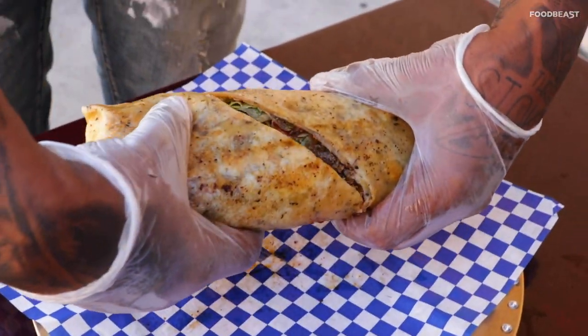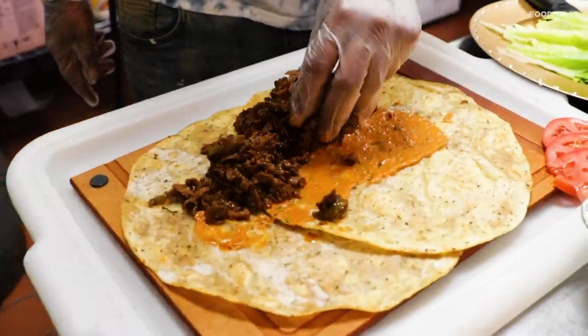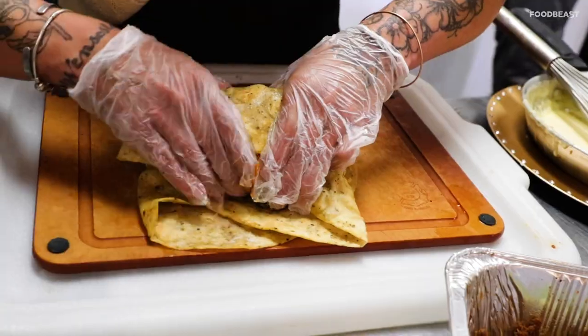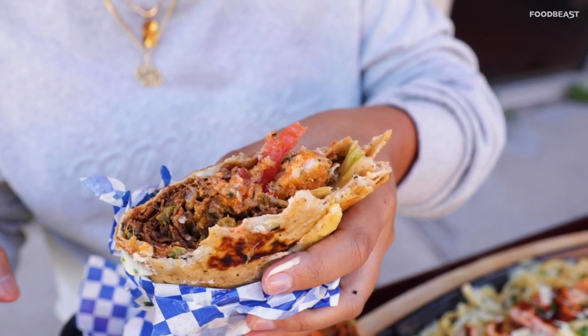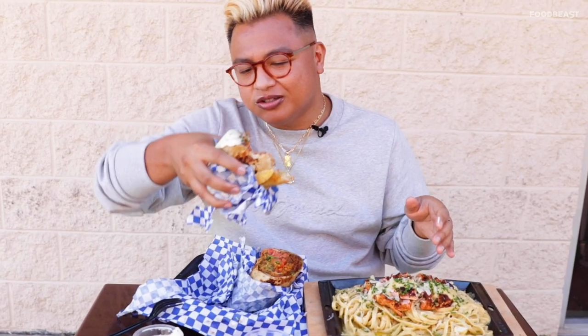So what we got here are Three Stacks secret menu items. Right here is a burrito called the Fresh Prince and it is massive. What's crazy about it — it has deep fried lobster and Philly cheesesteak all up in it. Hit it with that sauce. The sauce makes the world go around. No more talking, let's just get it in there. Mmm. Bro, that's fire. We had the crunch from the deep fried lobster with the hit of the tender, juicy cheesesteak meat, cheese sauce all up in there. It is a whole situation and I'm enjoying it.